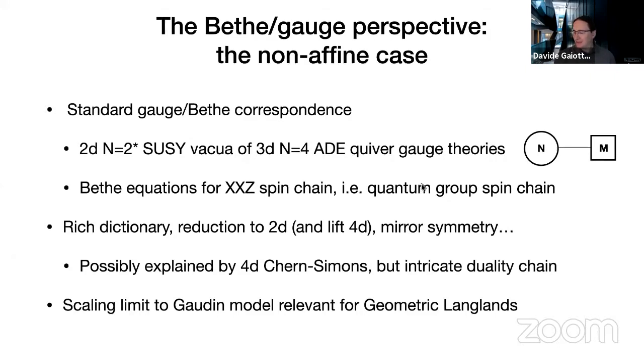But I think it's fair to say that physical explanations of this phenomenon tend to be a little bit complicated. The simplest I know involves a rather long duality chain identified, I think, by Costello and Yagi, which connects these 3D gauge theories, or 2D gauge theories, all the way to a four-dimensional Chern-Simons setup. I mention it just because four-dimensional Chern-Simons theory will play a role in the rest of the talk, but not through this duality chain. So if you are familiar with the work by Costello and Yagi, please do not confuse it with the appearance of Chern-Simons later in the talk.